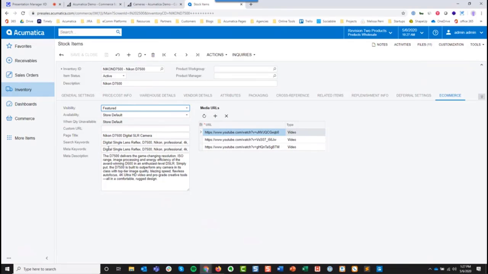The meta keywords field is search engine optimization info that is going to be shared with search engines like Google and Bing and Yahoo. Professionals in the industry would tell you that they pay less attention to these fields anymore. But where they're really important, especially the search keywords here, is that the actual website search engine will use these terms to index this product. So when somebody goes to the website and they search for a term that's within this field, something like digital single lens reflex, if we search for that on the BigCommerce site, this product is going to be returned.